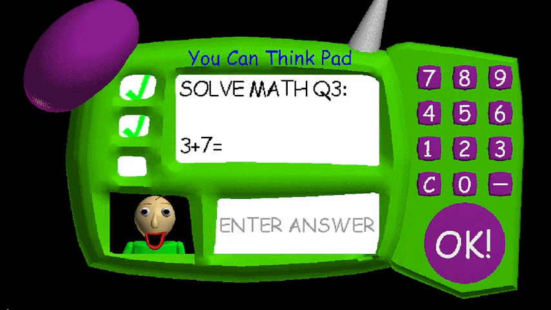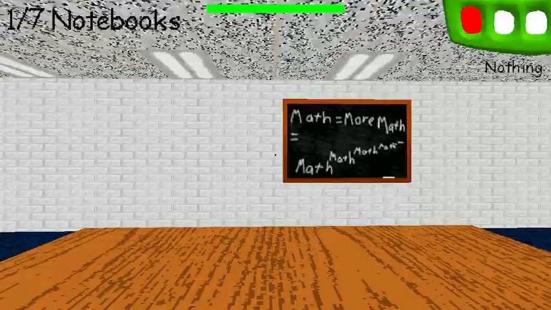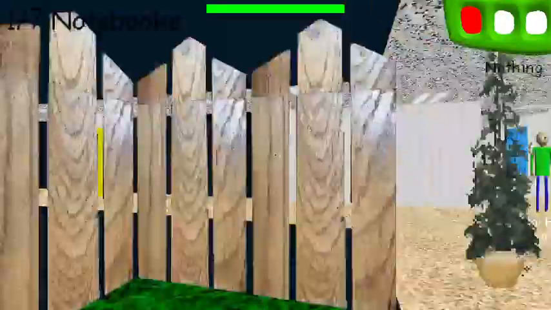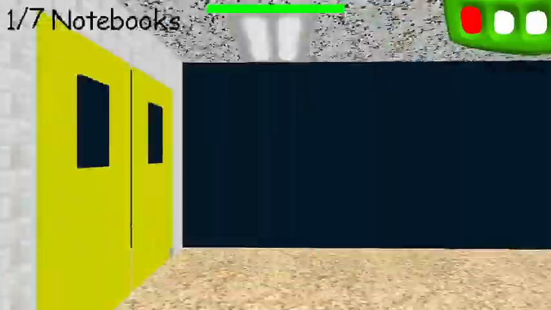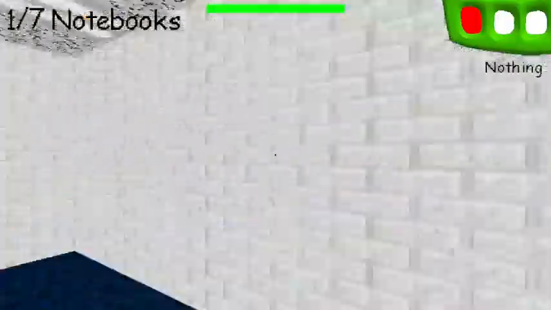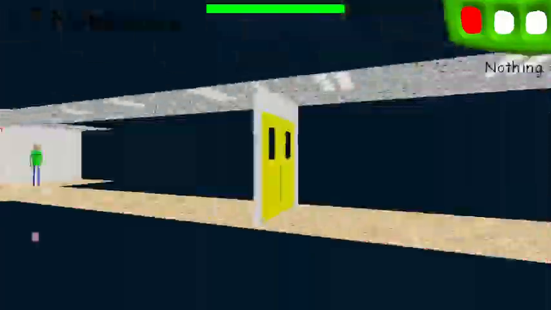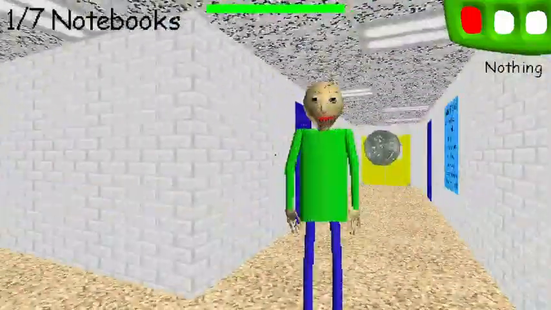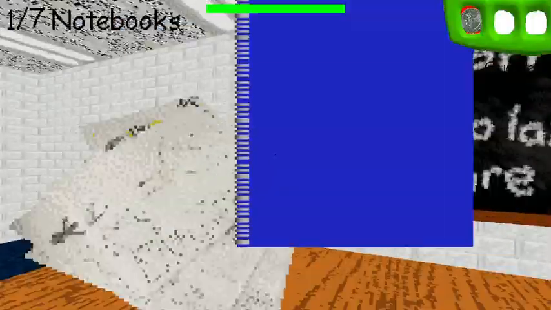3, 4, 10. I can't believe it. Even as a teacher, I still need to count on my fingers just in case. I love doing this. Right-click on the object with corner selector. That's how you use items, you know. All right, let's do this.